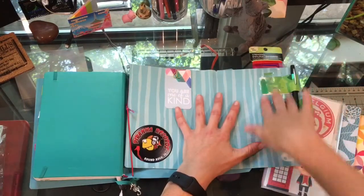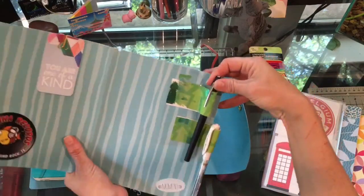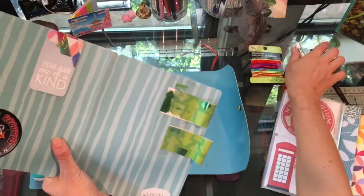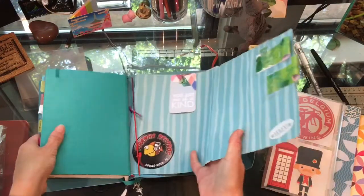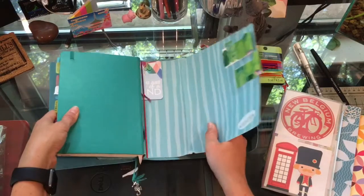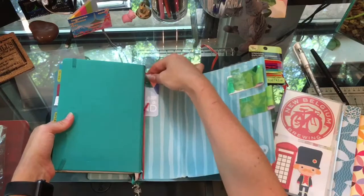Now, here you see some DIY loopholes that I just made with some cardstock. I just threw that together really quickly because I wanted some pin loops to take it with me, and I didn't want to purchase any at the time. Again, I like to make things as much on my own as I can. Alright, so I'm stringing that back through. Probably should have taken all this stuff off first, but oh well.